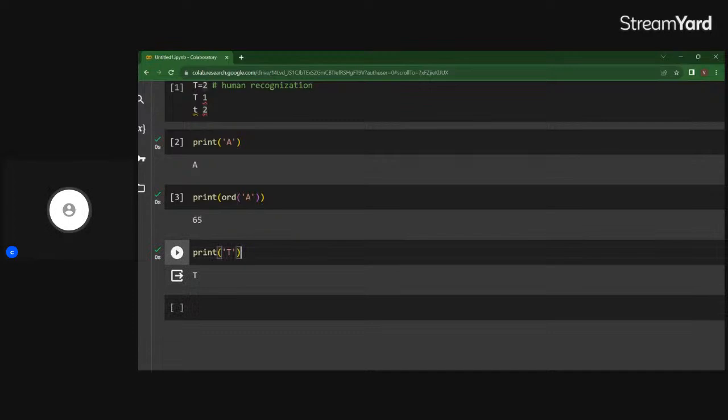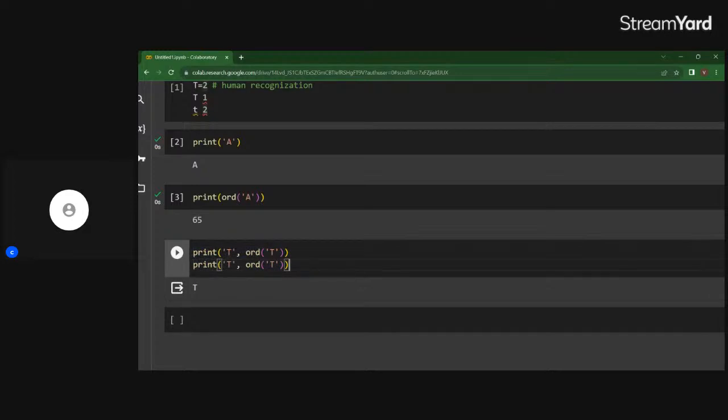Yeah, it is a T, and we'll be printing ord of capital T as well as the small t. We are finding the value of small t.